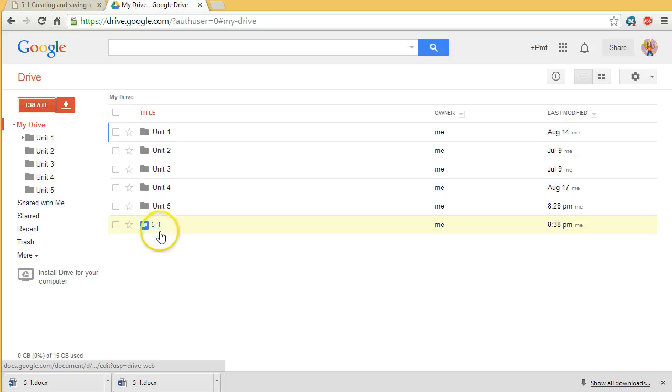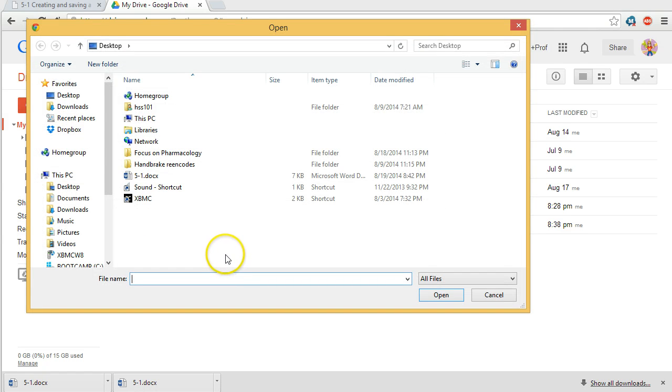So I have 5.1. Now notice it has a blue document icon right here. That shows you that it's a Google Docs icon. So I'm going to click on upload, and we're going to click on files. We're just uploading that one file. We're going to go back. We're going to C5.1. I'm in Windows 8. Windows 7 is going to look very similar.